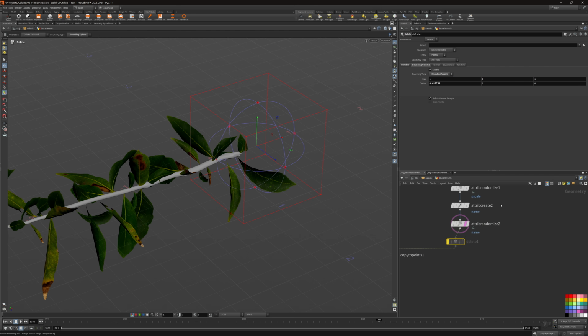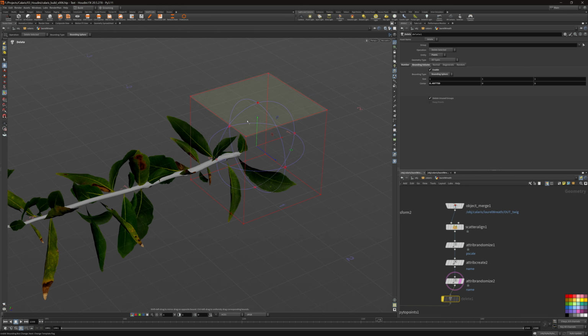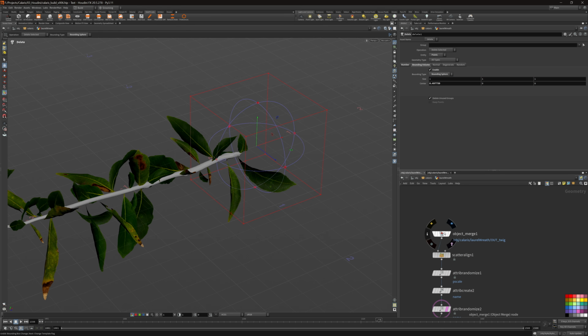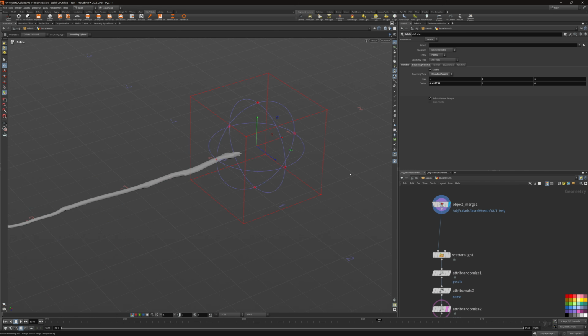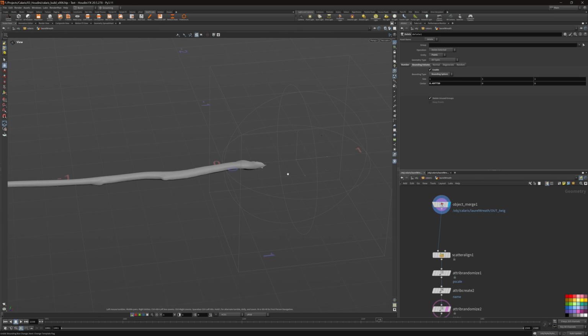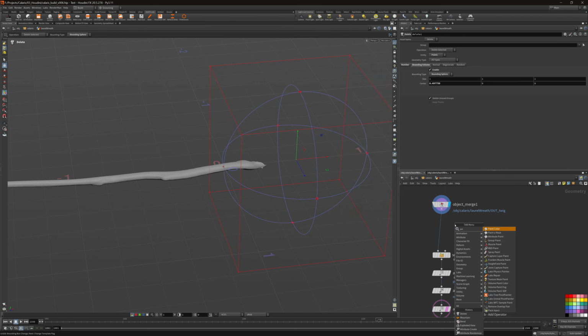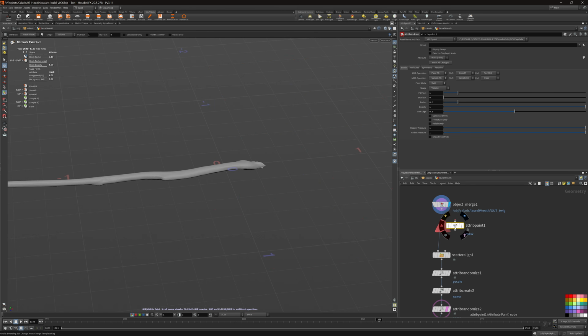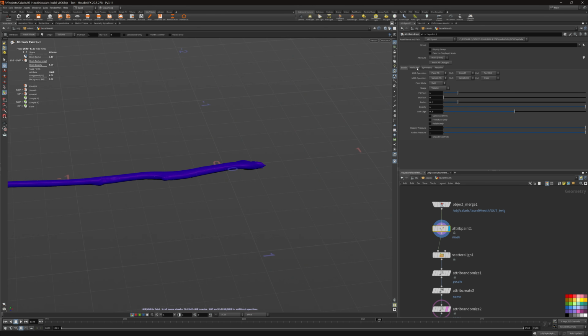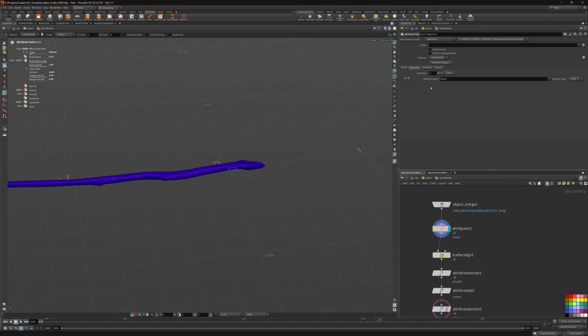Another way is, if it's too difficult to create the bounding boxes, we can paint a mask that tells the scatter line where to put the points or where not to put them. And one way to do that is with paint a mask. So this lets you paint an attribute, which we can call density.